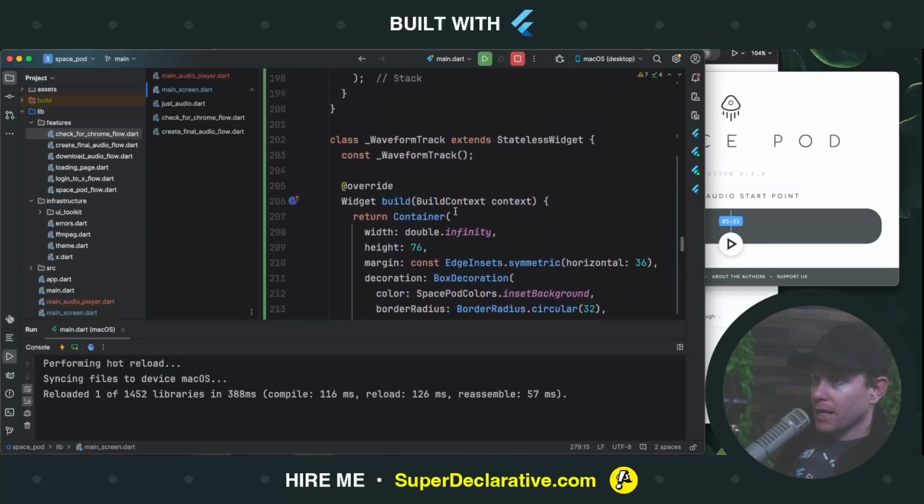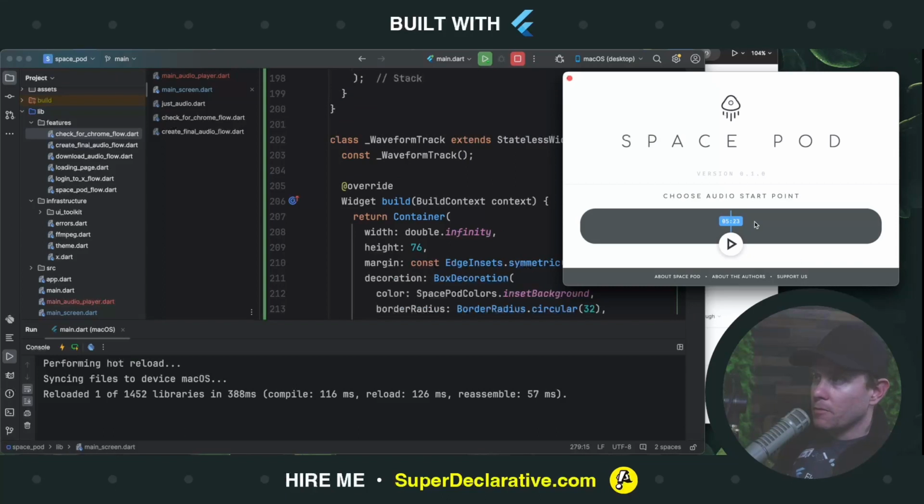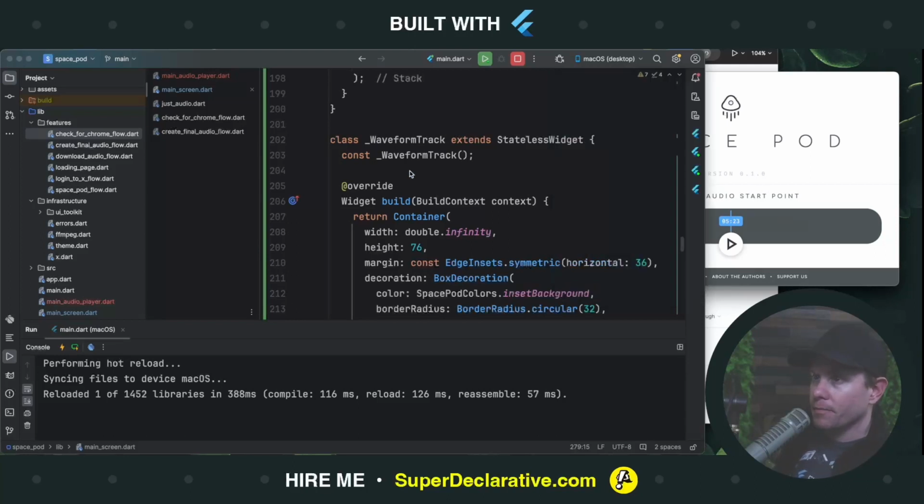Now, what do we want to be able to do? We want to be able to tap on this track and drag left and right. When we drag to the left, we want this time to go up by some amount, and when we drag to the right, we want it to go down.